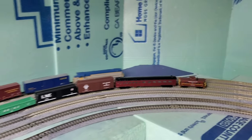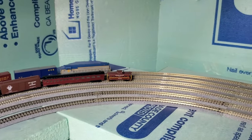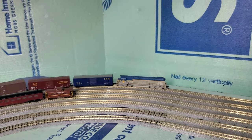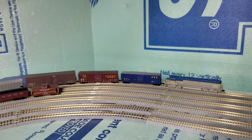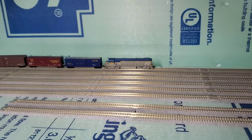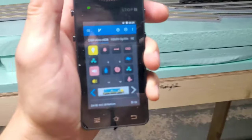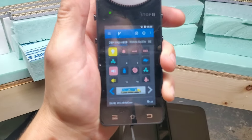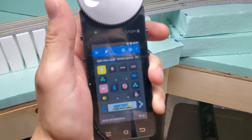I just wanted to share it because if anyone was thinking about this system, it's a really great system. And I'm not really good with electronics, and I've done a pretty good job at figuring out a lot of the things on here because I'm very bad at reading directions.